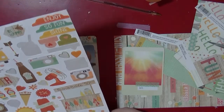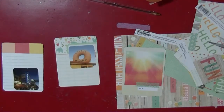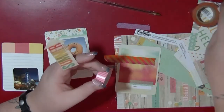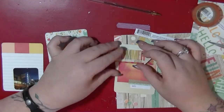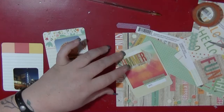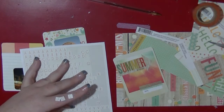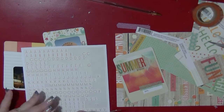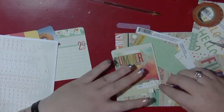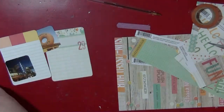Now I'm just working on the bottom layer. I have this lovely Polaroid-effect card — I had used the other side and was going to put a photo on it but just couldn't get a photo to look right, so I decided to use this as another filler card. I decided not to add the washi tape in the end, and just used one of the stickers from the sticker element sheet. Then I'm just adding the date on here as well — echoing the date through is not going to do any harm.